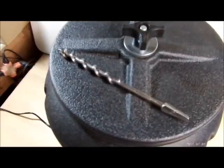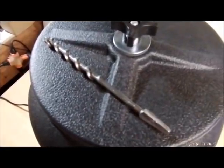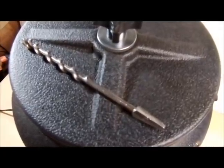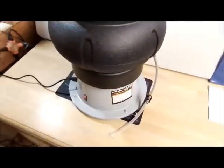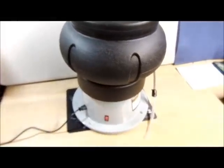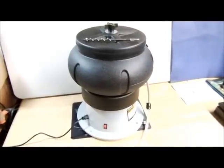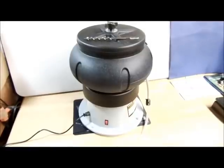As you can see from the results, the results speak for themselves. A little over 2 hours in the Chicago Electric Vibratory bowl. We've got fantastic results. So I give this a 5-star rating. Thumbs up all the way. I think that this was an excellent purchase for our shop. This is going to cut down dramatically on the amount of labor and the time for us to clean up, polish, deburr, de-rust many of our components, especially small engine parts, small tools, wrenches, blades, things of that nature.